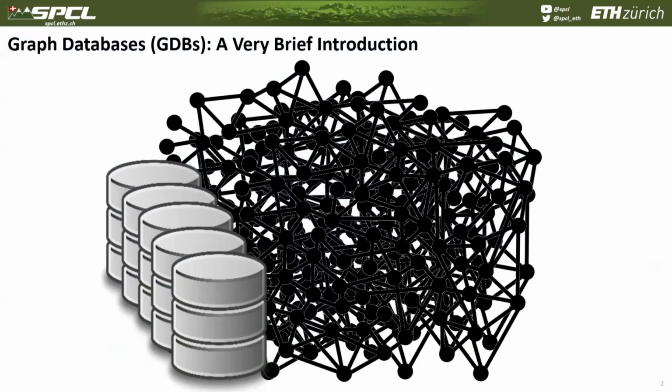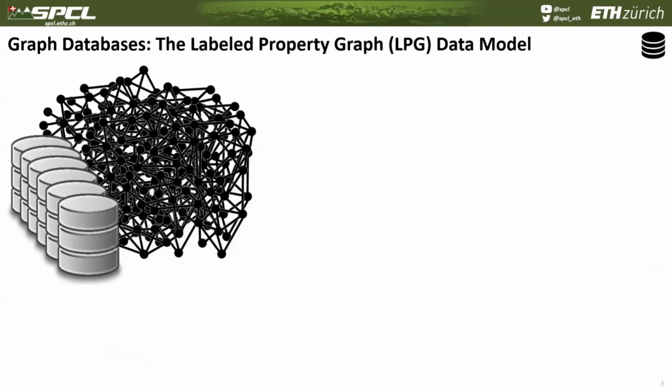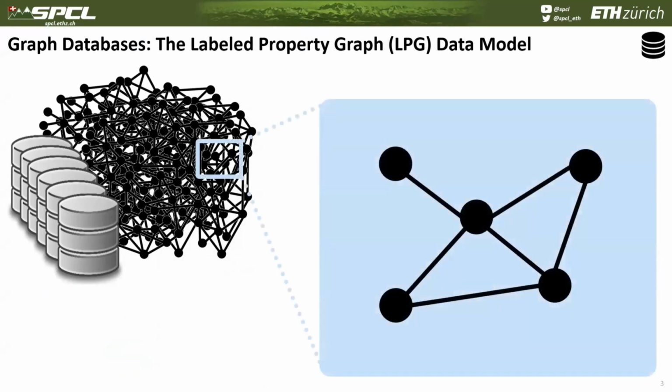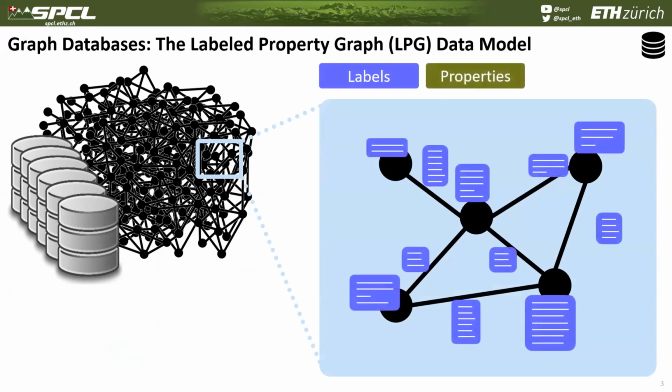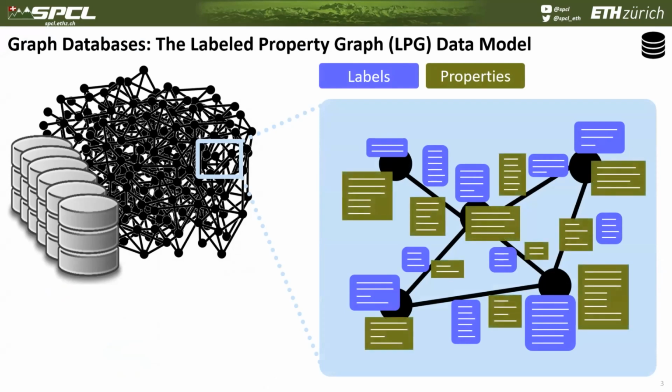Graph databases are a class of complex systems that we are using to manage large and complex graph datasets that we usually model with the so-called labeled property graph. In this model, what we have is our graph structure as usual that consists of vertices and edges. But then in the LPG model, we can also use labels and properties, which are really additional rich data that we attach to the graph structure, both to the vertices and to the edges, in order to, for example, provide some categorization of these entities, or, in terms of the properties, to attach arbitrary sets of key value pairs to any vertices or to any edges.